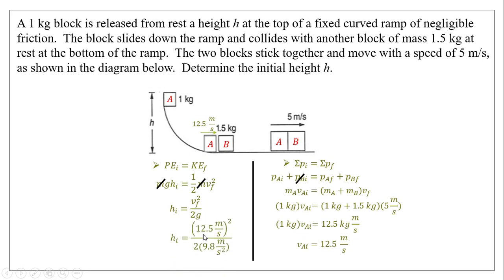But as you can see here, the final velocity is the 12.5 that we calculated. Even though on this side it's just the initial velocity of block A, before the collision, the initial velocity must have come from the final velocity as it came down the ramp. So VF over here is just 12.5. We're going to square that, divide that by 2, and G being 9.8. So if you simplify this on your calculator, you should get a value of about 7.98 or about 8 meters. So the initial height that block A started from was about 8 meters above the floor. All right, that is your answer for this part.